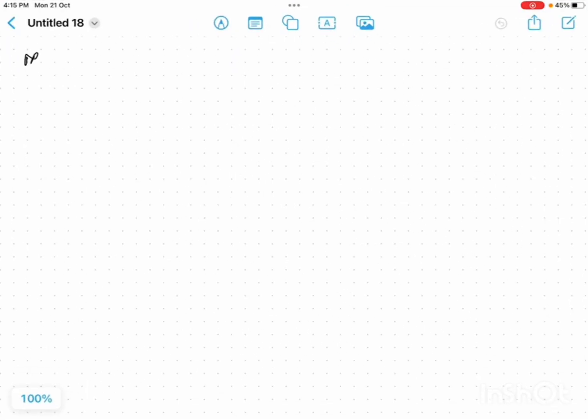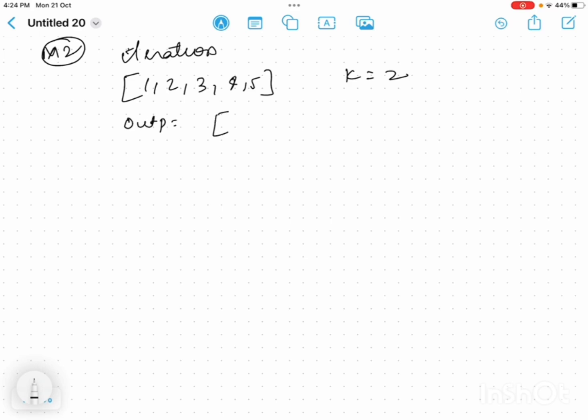Method 2. The second method, we can do this using iteration. If your input array is 1 2 3 4 5 and k is equal to 2, so the output was, shifted by 2 units, 3 4 5 and then 1 comma 2.